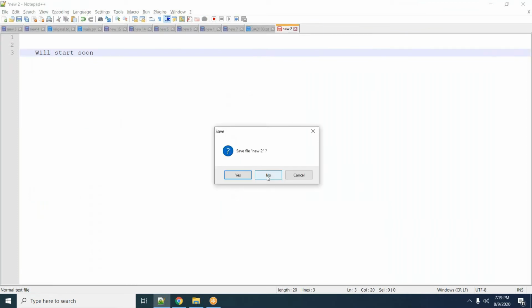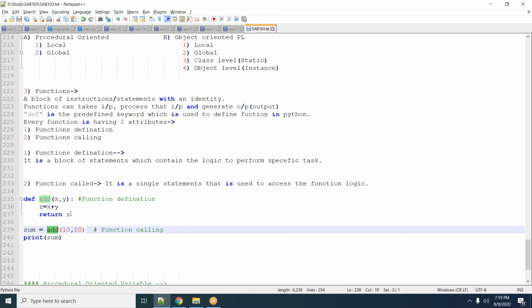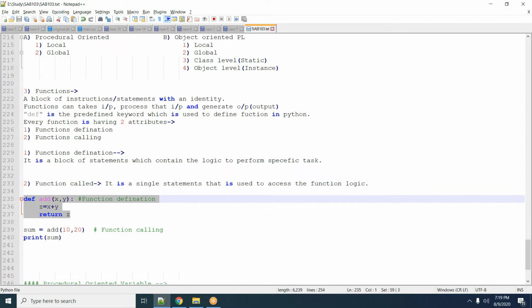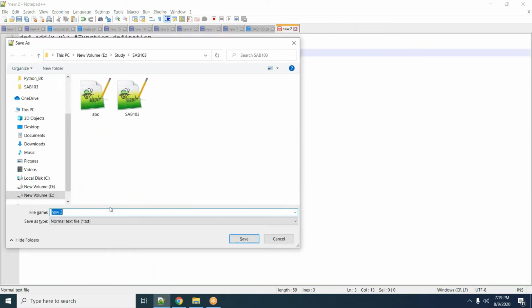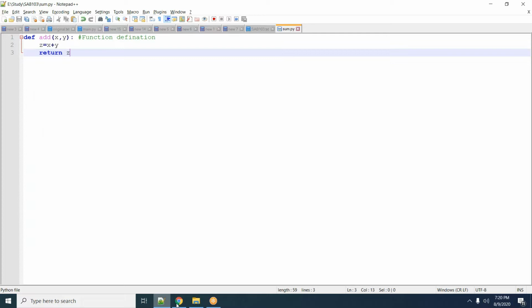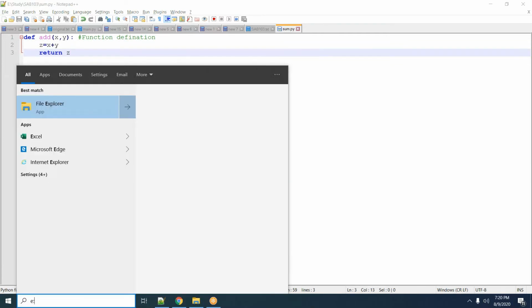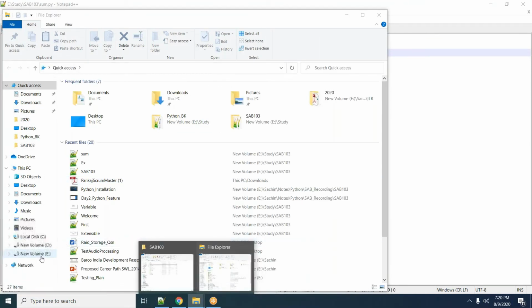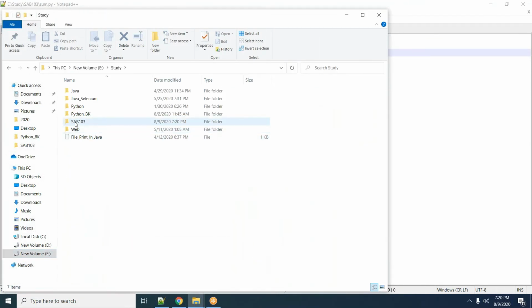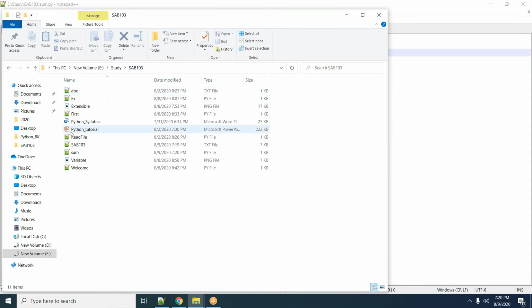Here I will simply copy this, paste it here, and save it as sum.py. Now I will open the location where my Python study SAB103 folder is. Here I can see that sum.py is there.